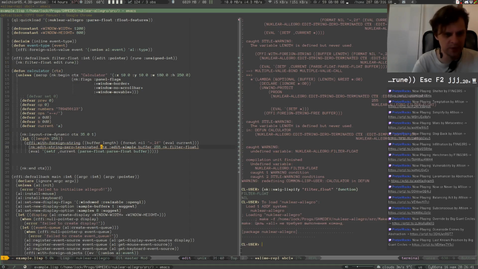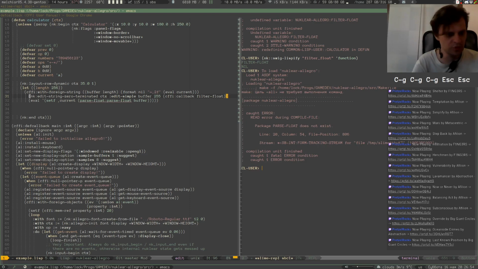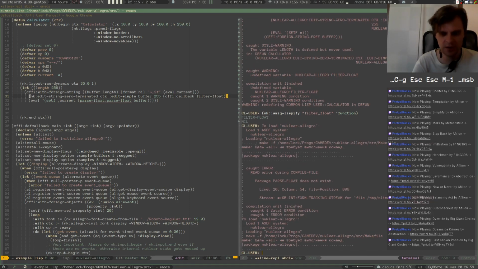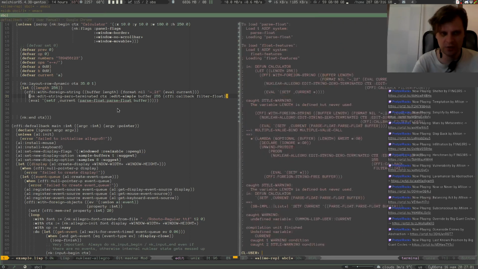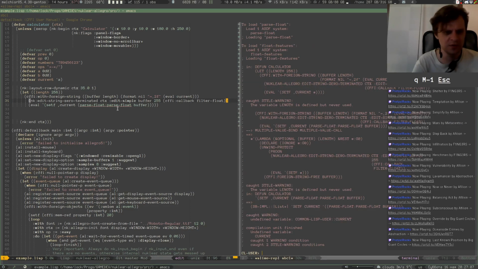Alright, so now I can use it here. Shift filter float. Here we go. What? Yeah. So I'm gonna just evaluate all of the buffer. And come on, work. No, something wrong. Okay, it is simple another fact. Oh yeah, that's easy. I should convert this enum to its numeric value.